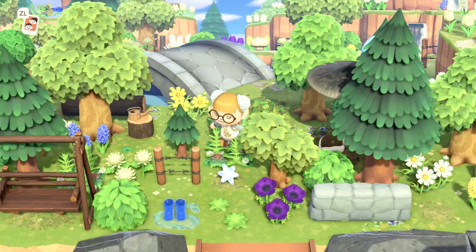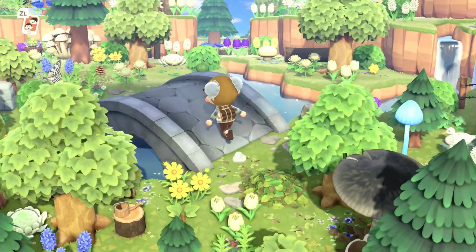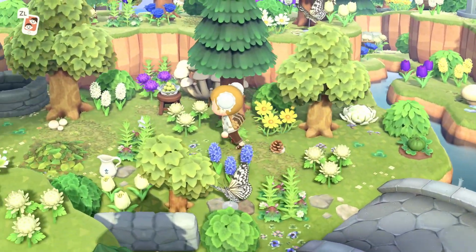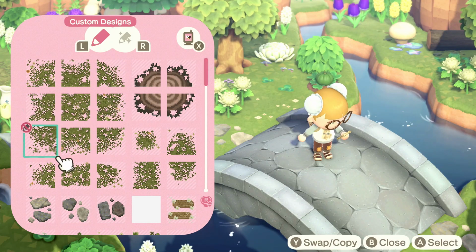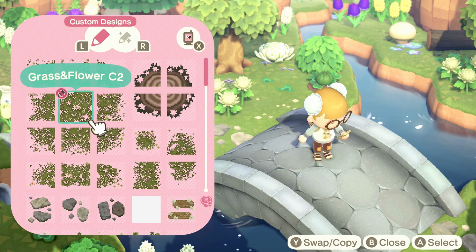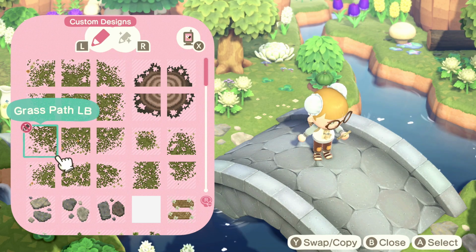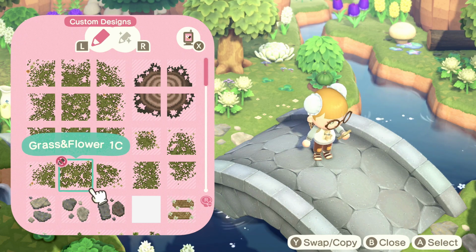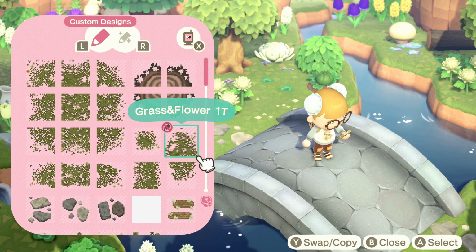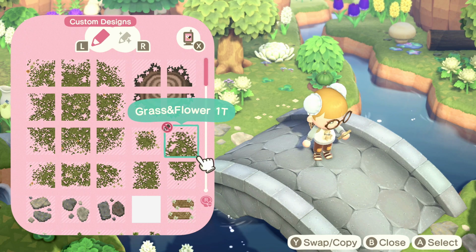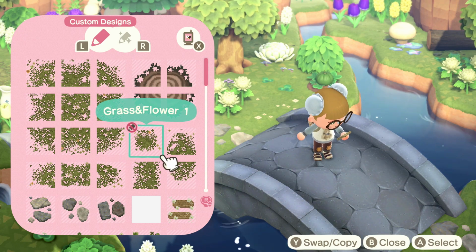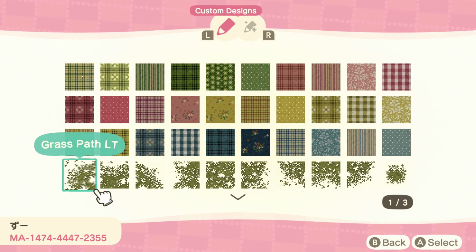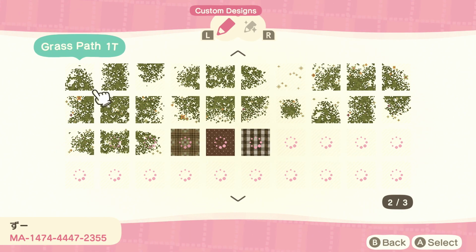So for this island, I actually decided to not create an actual path. So I decided to go for this grassy path. You can definitely make it work with only the 9 tiles, or you can only do 4 tiles, whatever you need. But I also downloaded the 1 single tile pathings just to get a bit more variety, especially if I'm trying to make it look natural. I don't want patterns to be repeated. And I also downloaded this little 1 single tile that matches the grass path, and I just use that very sporadically.